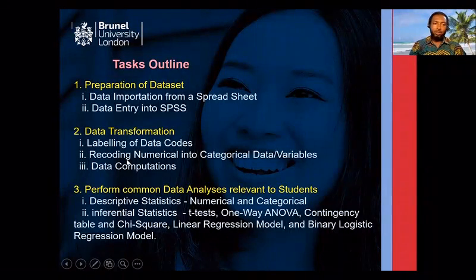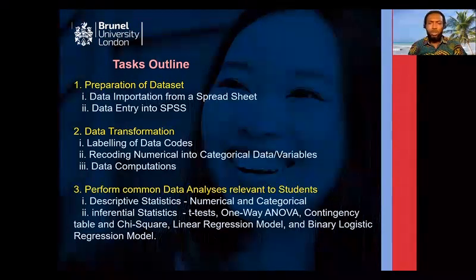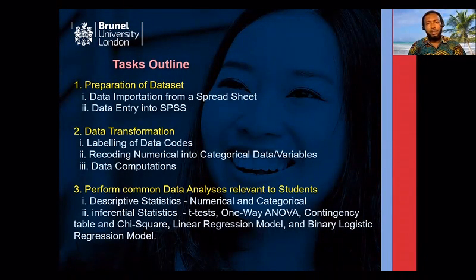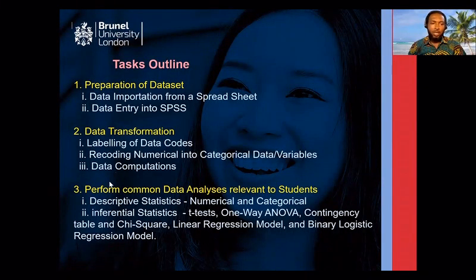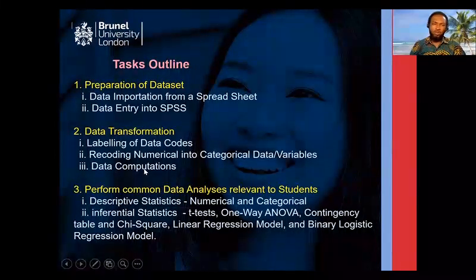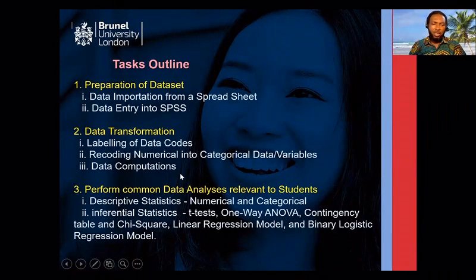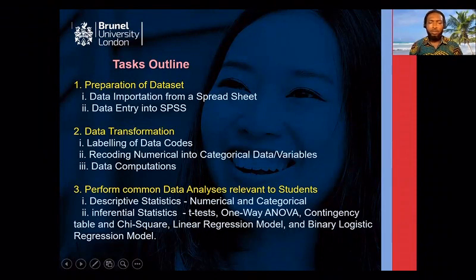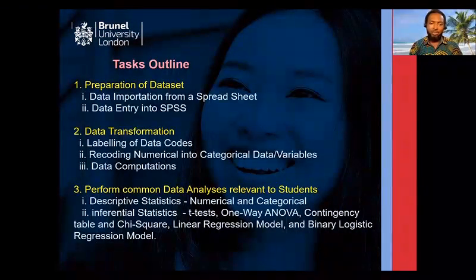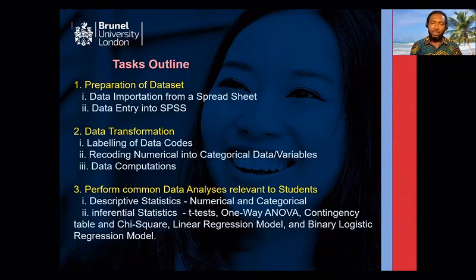Then you also learn how to recode numerical into categorical variables when you have several interval data or continuous data that just run through in numbers, and you want to convert them into categories or groups. So you will see how to do that. Then you'll be able to do some few data computations, and the last session should be being able to run some basic descriptive statistics and inferential statistics.